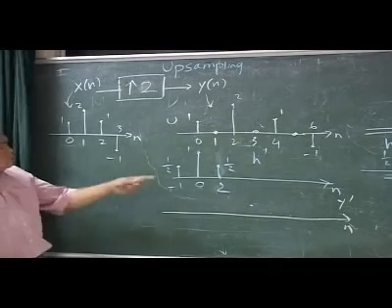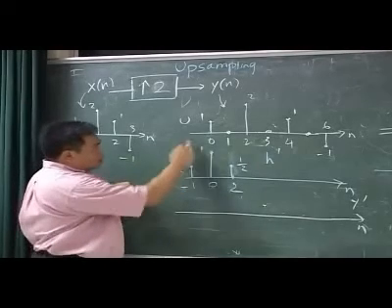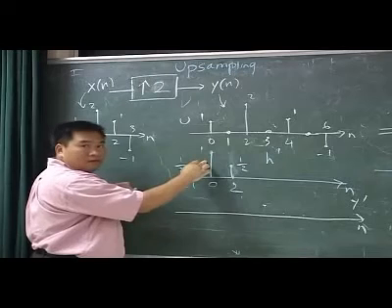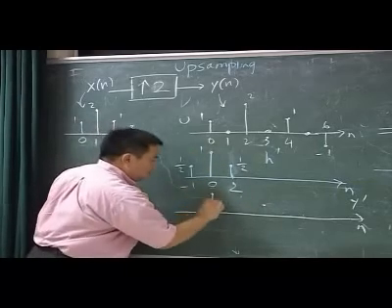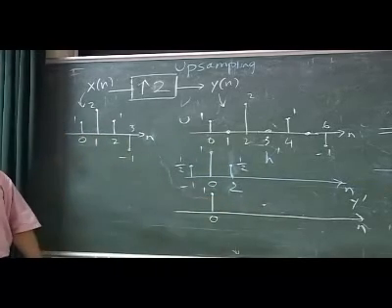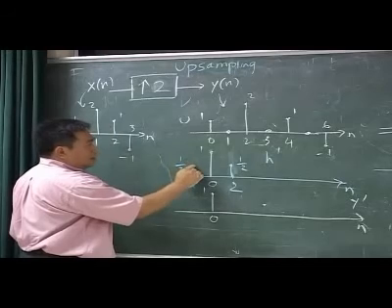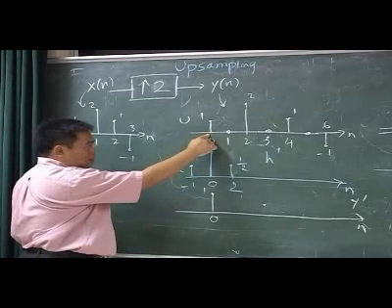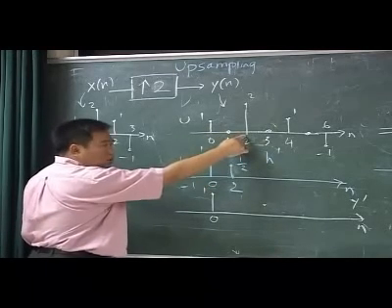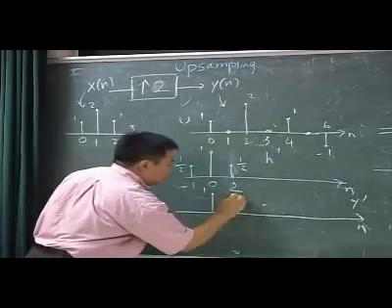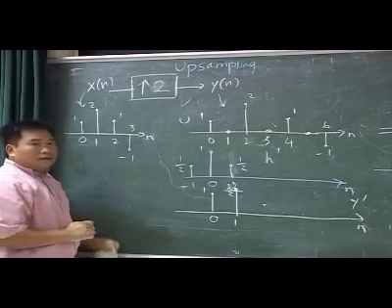So what's the value when you convolve this with this at time 0? Here, right here, right? 1/2 times 0 is 0. 1 times 1 is 1. 0 times 1/2 is 0. So you have 1. If we shift this one sample to the right, what do you get? 1/2 times 1 is 1/2. Right? You have 0. What do you have here? 1. So 1 plus 1/2 is 3/2. Okay? Is it too slow?